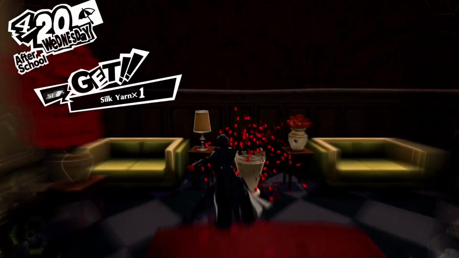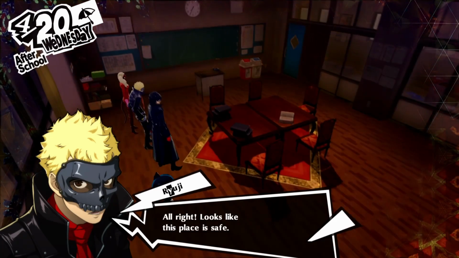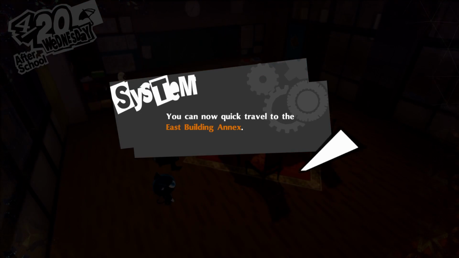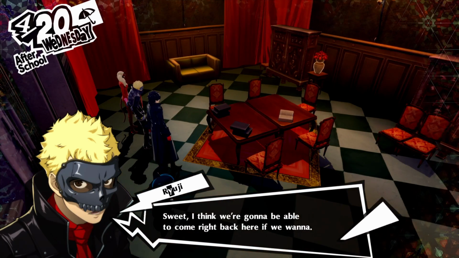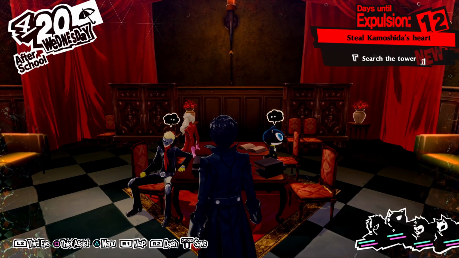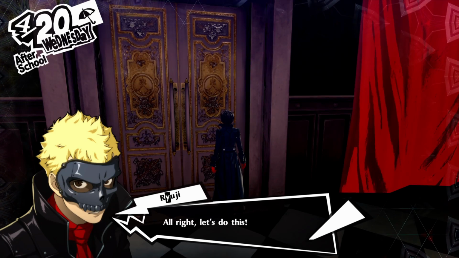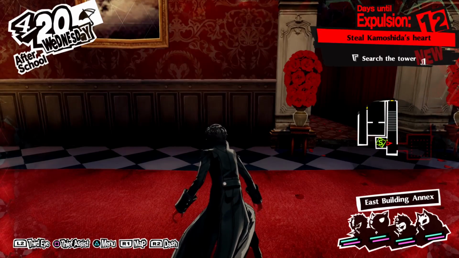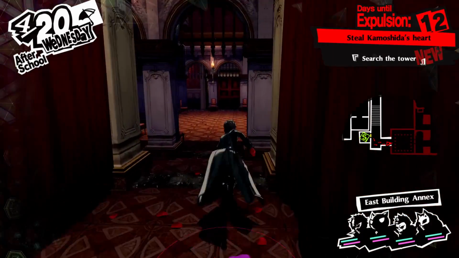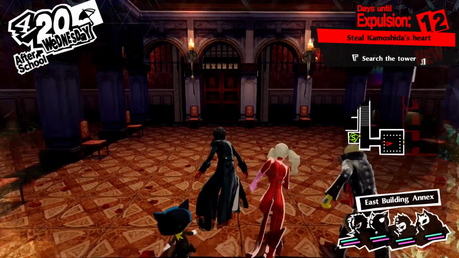So you guys can see we still have a little bit of a ways to go here. There's a safe room. We actually didn't get very far from our last safe room. Like I said, sometimes they feel like you don't really go anywhere. Looks like this place is safe. Sometimes we don't really get very far before we hit a safe room, and that's all well and good. Persona 5 is probably the easiest game to get into for the franchise, but you know how it is. So I think we're actually about to make a big dent here.